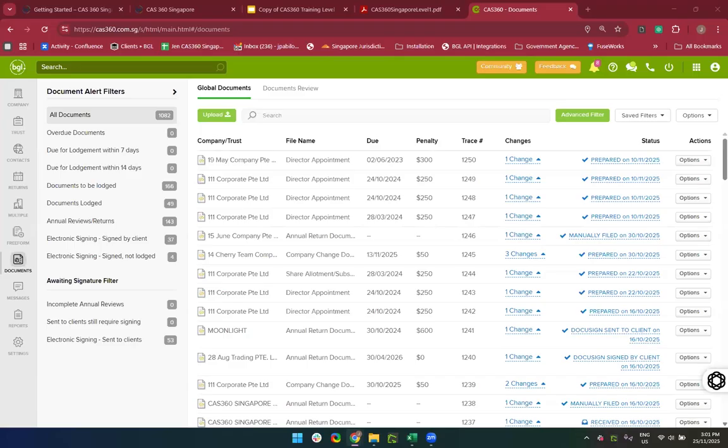Now, the next topic I want to go through is on page 26 of your manual, setting up a registered filing agent. Previously, before Accra did an overall revamp of their whole Accra API marketplace and also the BizFile transactions, CAS 360 had an integration with Accra's lodgement process.